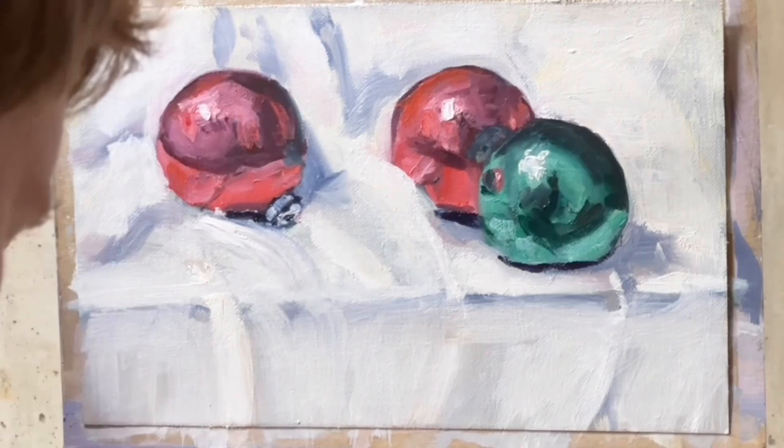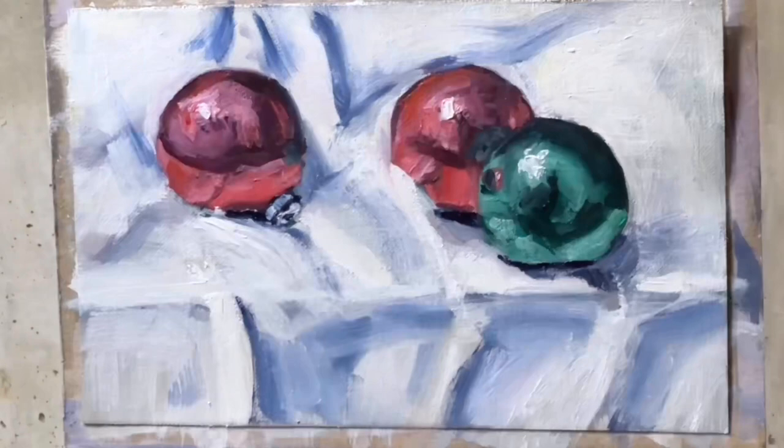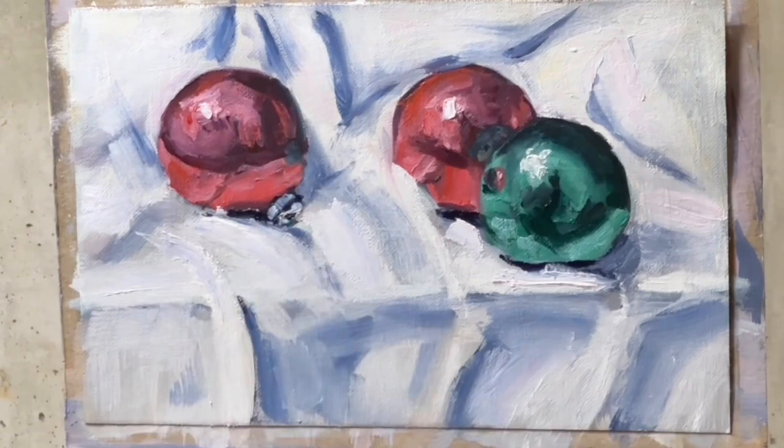Chelsea Lang, who's probably my favorite YouTube portrait — or anything — painter, uses the phrase 'a credible likeness,' which I really enjoy, so I steal it. It's more important to get a credible likeness than to get some exact perfect match that looks like a photograph, because if you wanted a photograph, you could use a camera. These are paintings.